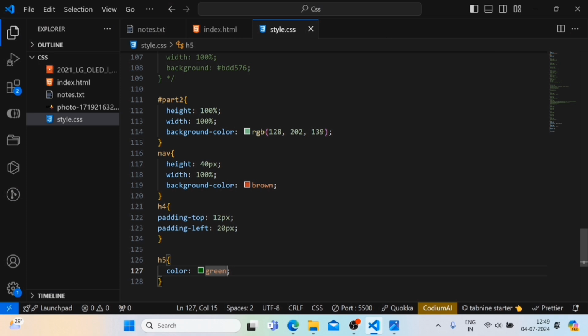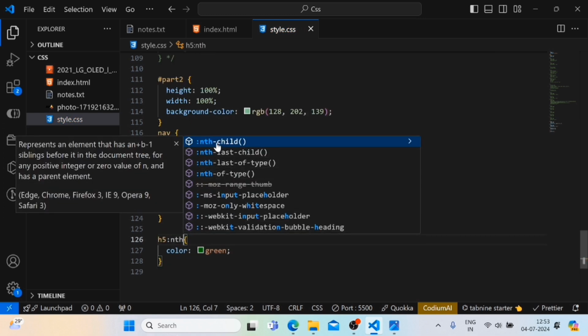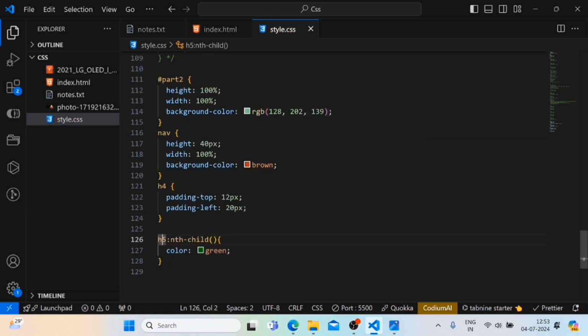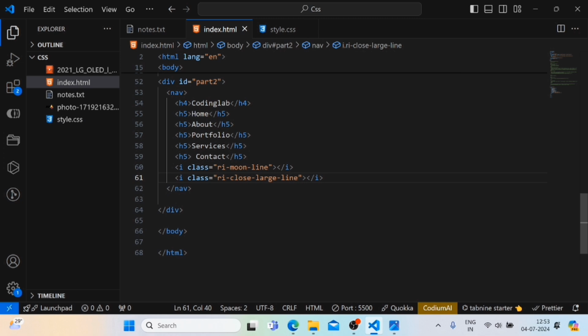So we have to use that property here, h5 nth child, and you will give your parent's name, which is nav. So inside this nav, the h4 is the first child, and this h5 is the second child. So let's do it one by one.